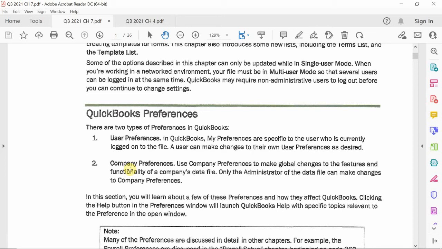When they log in, it's going to be saved that way. But for me, our user preferences are going to be what we put on here. But company is the whole entire file itself, okay? So that's the difference between the 2 different preferences that exist here, right? User preferences, also known as My Preferences, and of course, company preferences, okay?